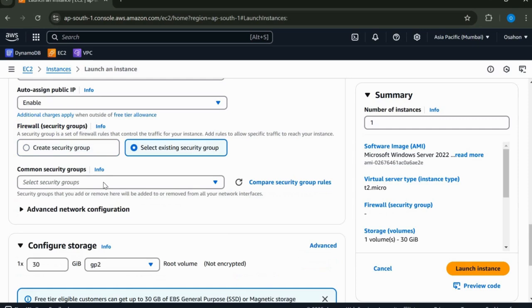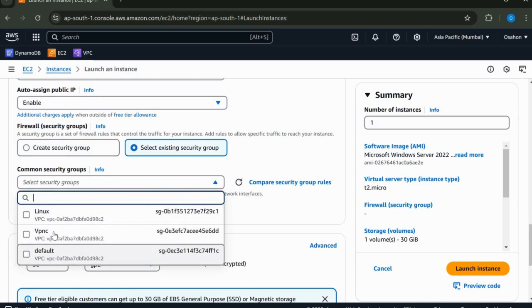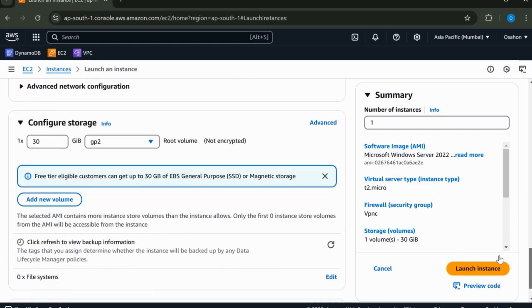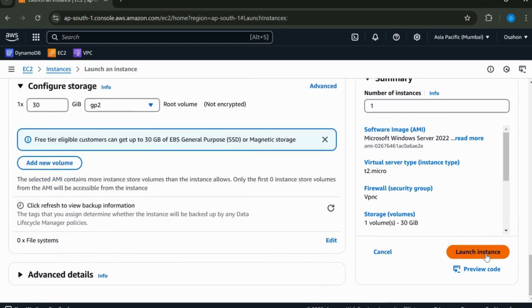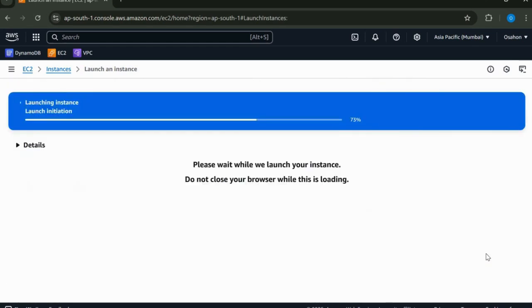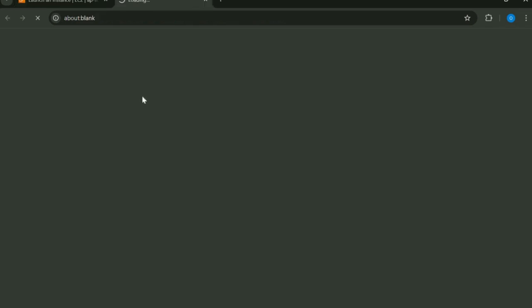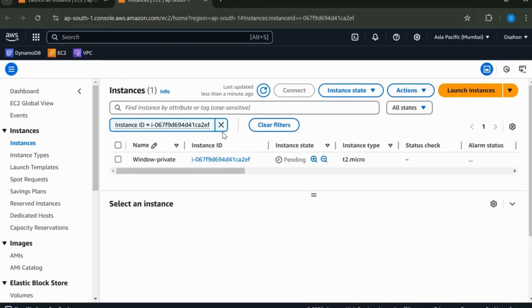I'll go down. I have an existing group, okay, which is the firewalls. On this existing group, what do we have here? We have our RDP protocol, HTTP protocol, and HTTPS protocol. So at this point, every single action has been taken. I click on launch. So remember, we are creating two servers. So this is the first server showing pending.